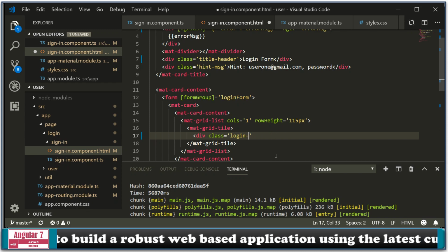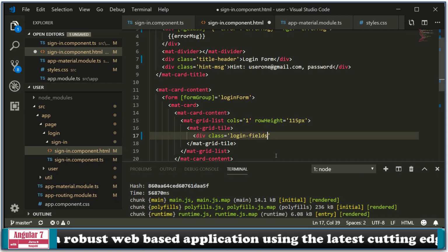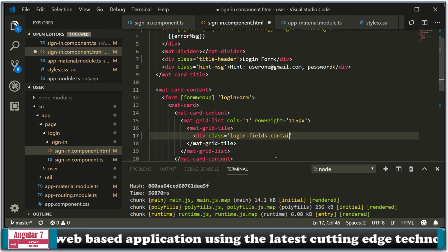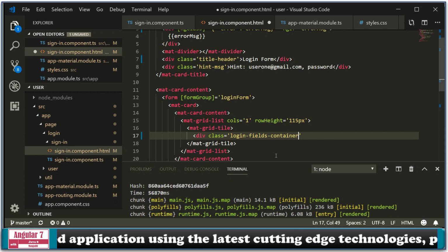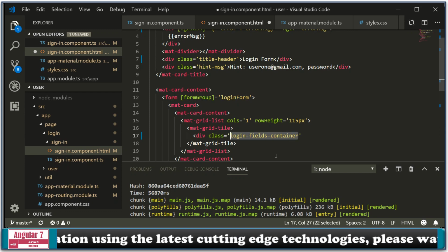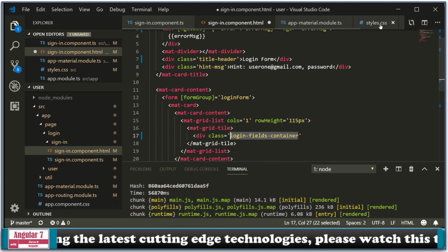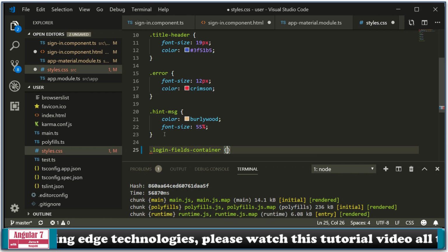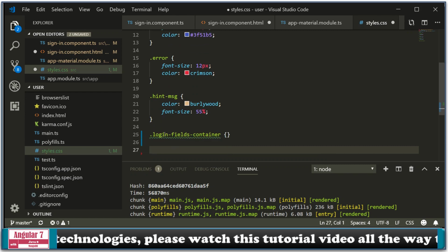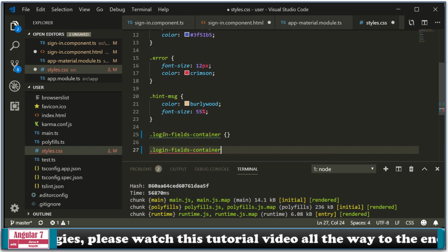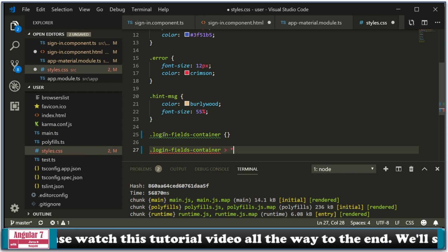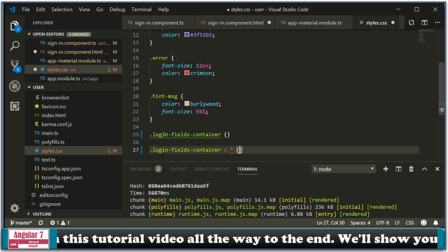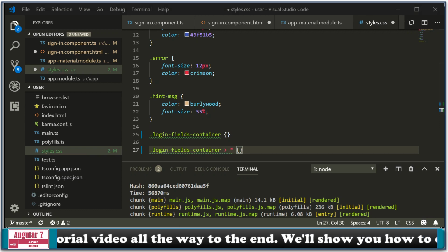Let's call it something better like fields container, something like that. And then I need to do that CSS class right here. It's a little bit more complex. So this is how you do this one.